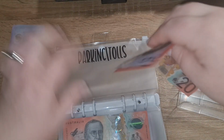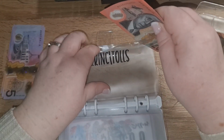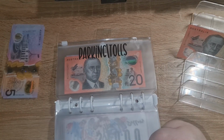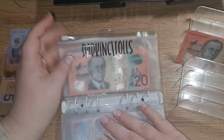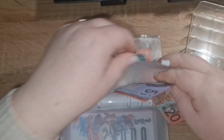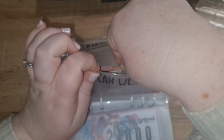So I'm going to put 50 in there, the tolls and parking. So that should cover any parking, and then when your account gets below $25, they automatically take 25. So I'm going to put $50 in there, and then the rest of it is going to go into Can We. So we've got 25, 35, 45, 55. So $55 in Can We.